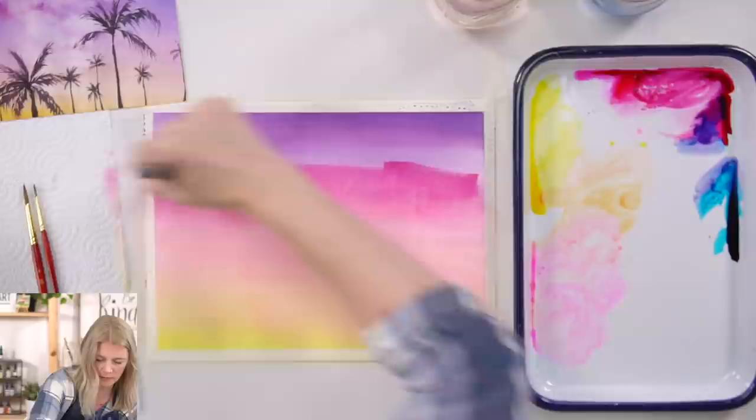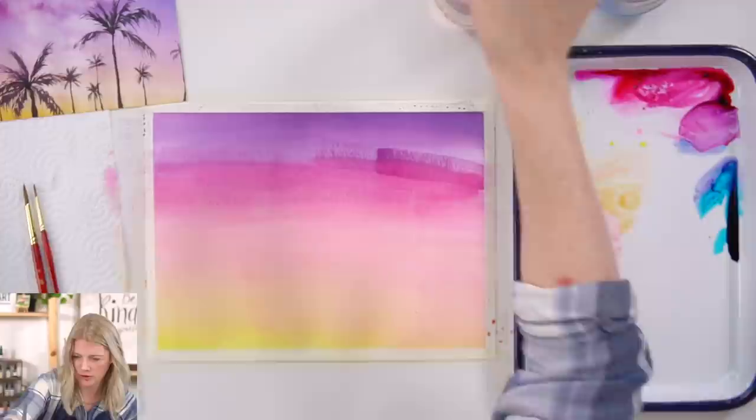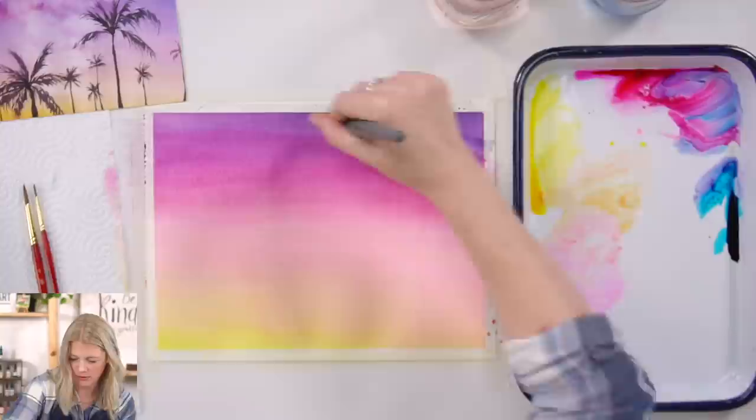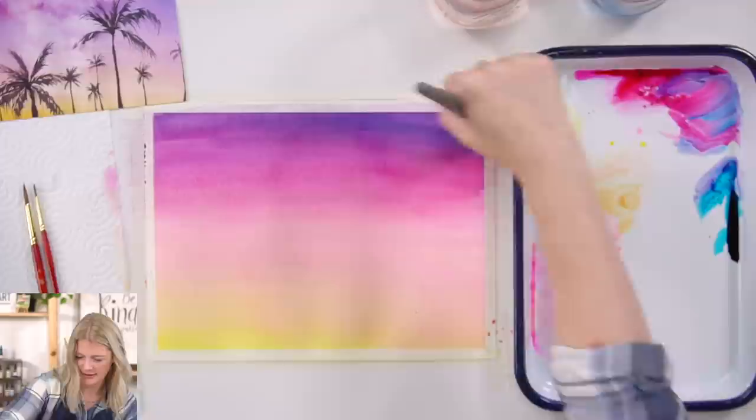Now I'm going into the purple. Don't forget to wet your brush so it goes on smooth. Now more blue to get more of that purple. I do like those textured looks though, from a drier brush. Yeah, dry brush textures are so nice. Okay, that feels pretty good.